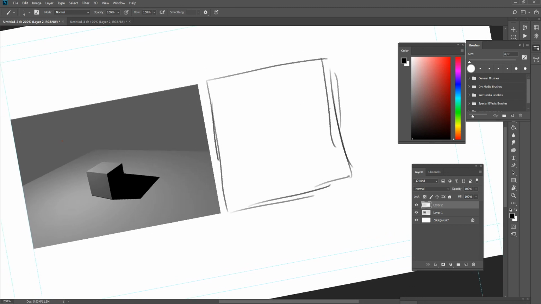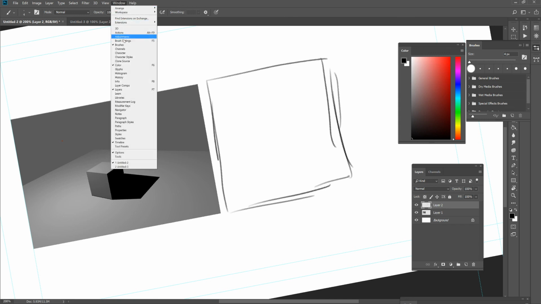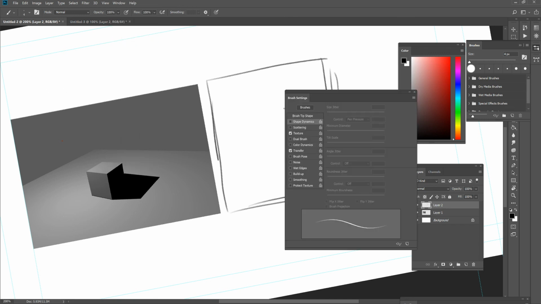Now something else I noticed, I want to just kind of touch on this briefly, and I'll review this in another video, but when I go to Window, Brush Settings, notice what happens. Many of you were having trouble when we were going over this in class. You were like, why am I not getting any painting? Sometimes even when you click these on, they don't turn on shape dynamics, which is your pen pressure. And it doesn't turn on transfer, which should also be on pen pressure. And what's really good is smoothing, right?